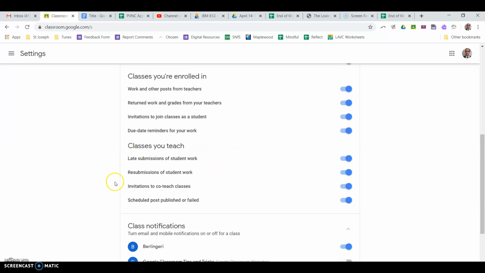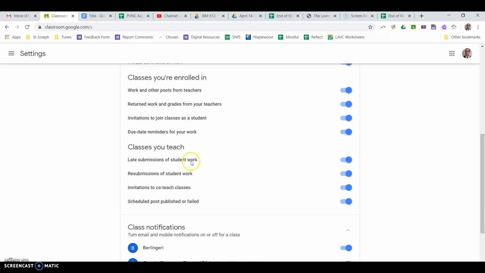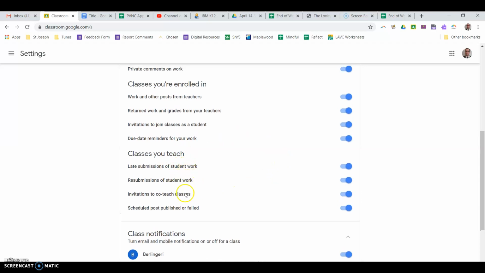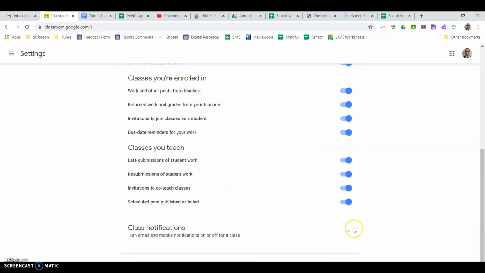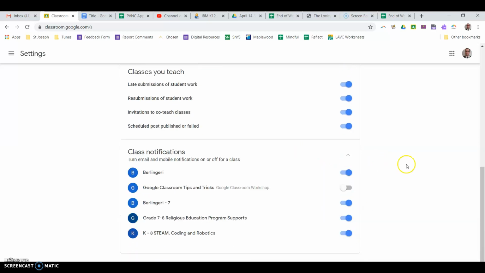Most of us are teachers in classes, so you can get notifications of late submissions, resubmissions, invitations to co-teach, scheduled posts, etc. And at the bottom, there is now a drop-down that Google has recently added that lets us change class notifications. So you can decide which classes you get notifications for and which you don't.